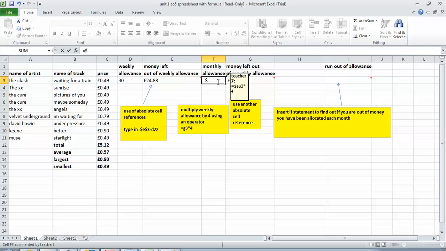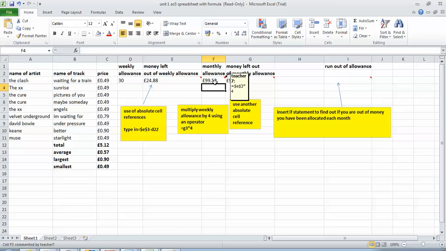So that's shift to number 4, and then it's going to be this particular cell here, so that's E3, so it's dollar E dollar 3, and then shift and then number 8 this time to give you the star symbol, and then it's going to be number 4. So we're basically saying this figure here times it by 4, and it gives us then our total monthly allowance.